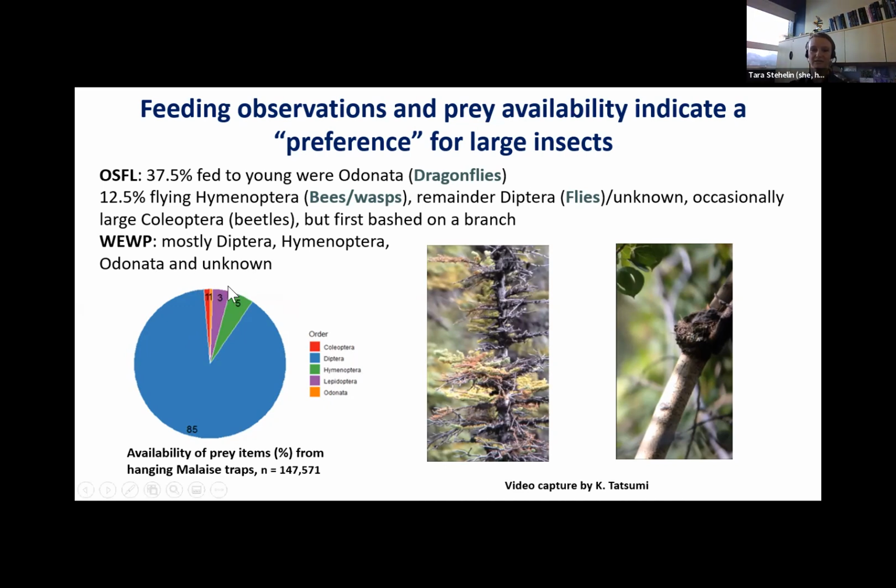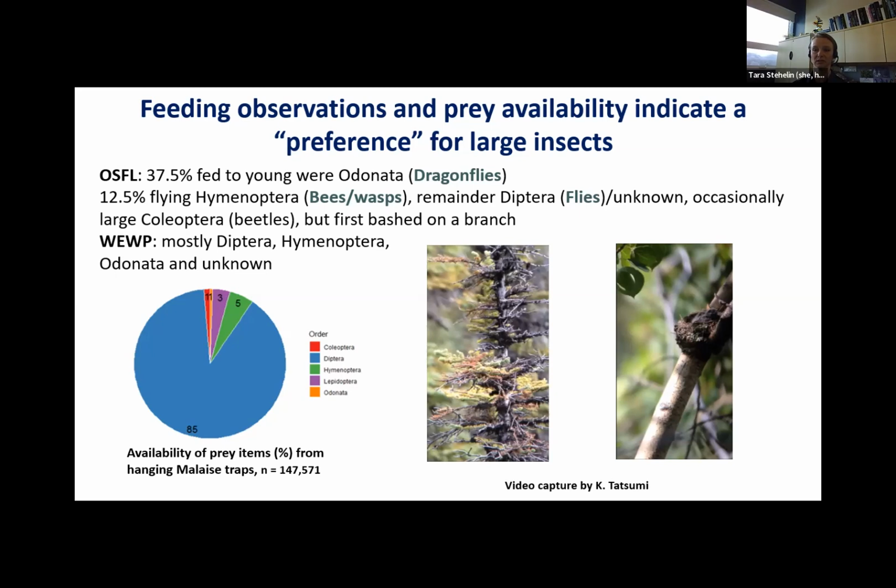But nonetheless, it seems to show that dragonflies are fed very disproportionately compared to the availability. Mostly dipterans are available, but if dragonflies are available, they seem to prefer to feed their young that. So from very difficult to get feeding observations, very challenging, it seems that dragonflies are a preferred food. I think it's safe to say that now. And then also they're targeting large Hymenoptera, so the larger bees and wasps, and fairly large flies, dipteran, and then some are just unknown. It's hard to see the odd beetle.